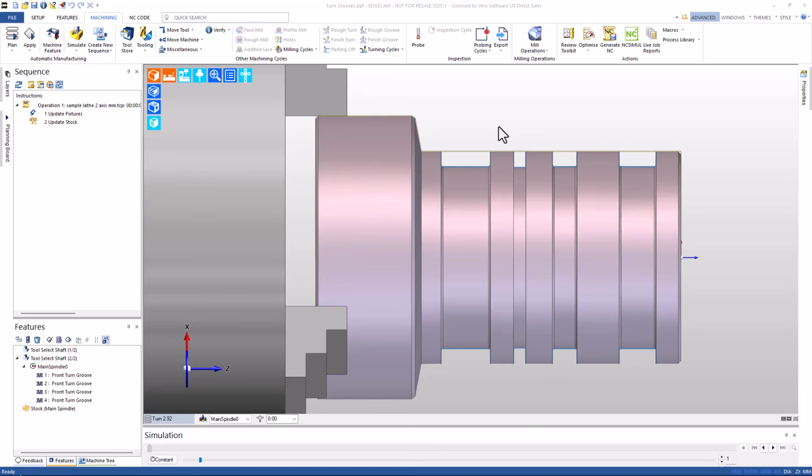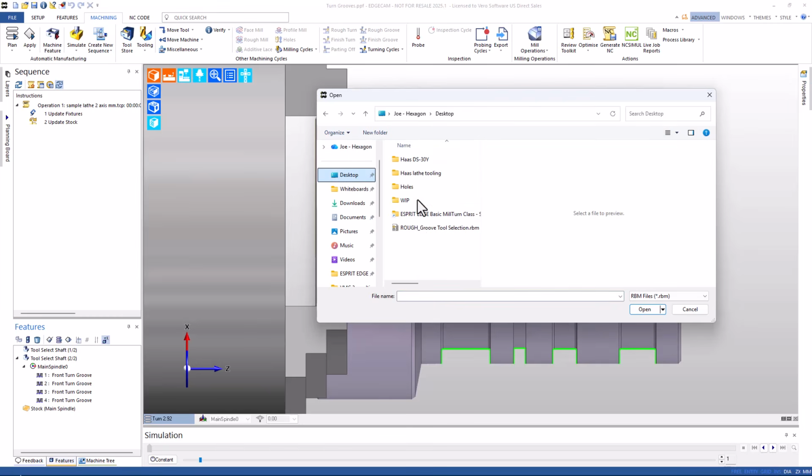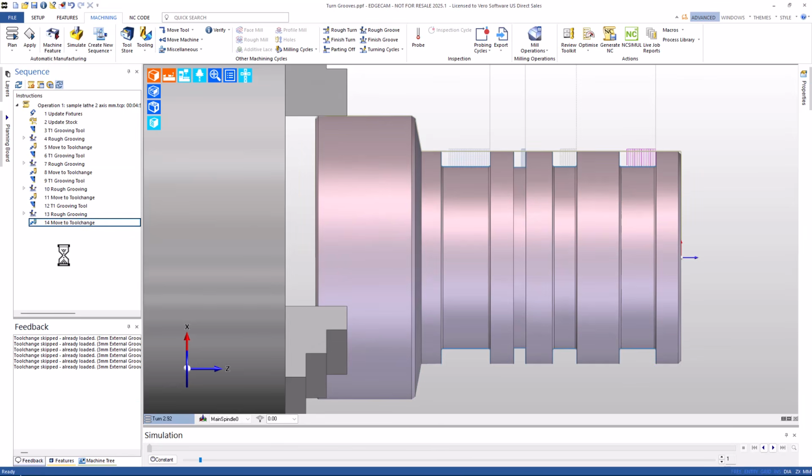Now that you've seen the process, let's show a quick turning example, courtesy of my colleague Mike O'Neill. There are several grooves ready for roughing, and I'll apply a simple strategy that Mike built for rough grooving, one of the ways that Edgecam can capture and reuse proven toolpath. The tool is called repeatedly because there's very limited decision-making that was added to this strategy, but not a problem because we can use Optimize, and that provides the intended result. This is quick to create toolpath, it's quick to re-sequence the machining process, and this is faster than either Mike or I could have created this toolpath manually.